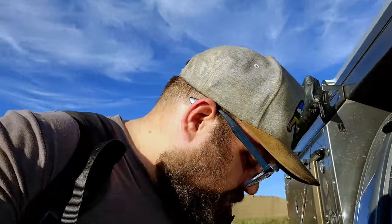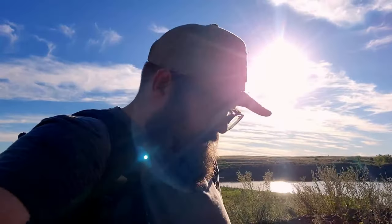Alright guys, we made it — we are literally on the Alberta-Saskatchewan border. I can hear an insane amount of geese from the back side of that ridge; they're all gathered there because it's fall and they'll be starting to make their way south for the winter. One of Canada's biggest migratory birds gearing up for the big push. I also see a lot of cow hoof prints and cow patties around here, so this is probably a grazing area. We're going to go for a walk and make sure we don't see any private property signs.